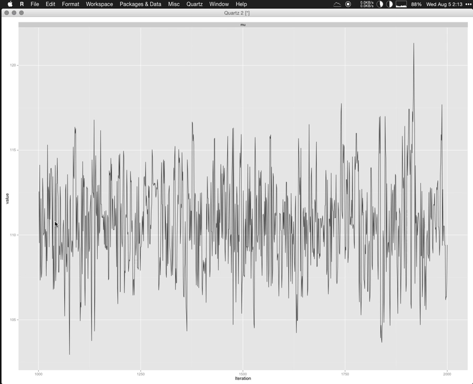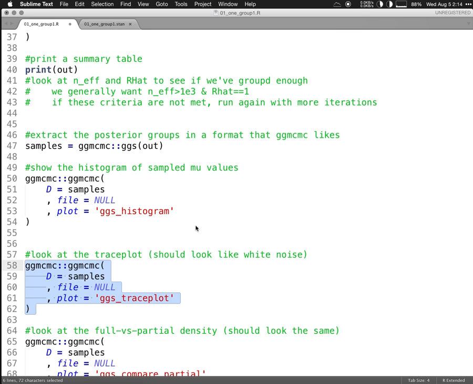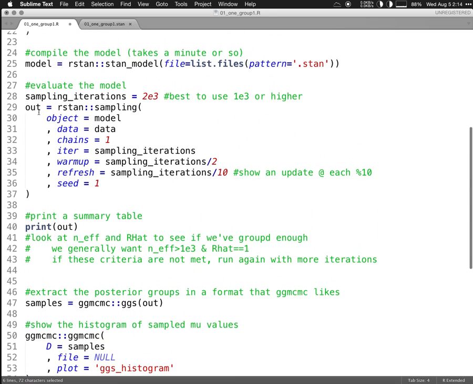Well, it's a sufficiently simple model that it's pretty decent. I could see a little bit of high correlation there, like it got a little stuck somewhere. Looks like it got a little stuck up here, but it's a sufficiently simple model that it's able to sample the parameter space very efficiently. So even with low effective samples, it's able to get a nice measure of the distribution.